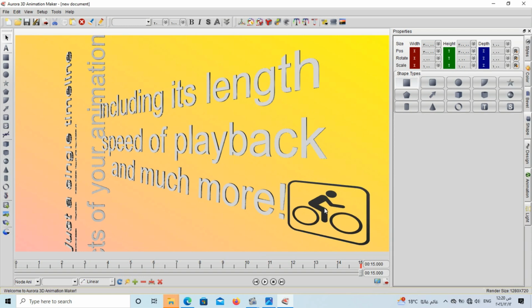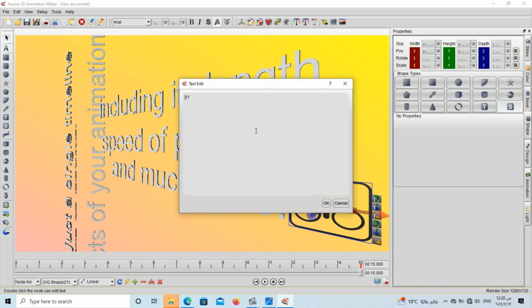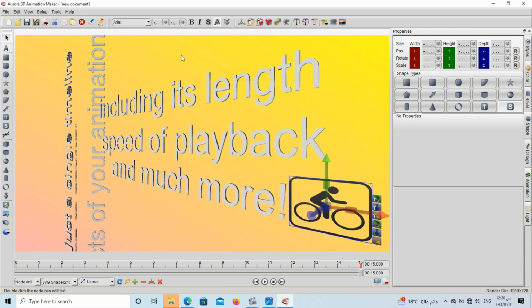It's inside of it. You can't see it because it's small. So I need to increase its size from this panel. Let's say I will increase it to 600. So you can see it now. You can double click and add text inside of any shape from the presets on the left side.